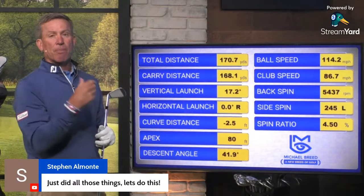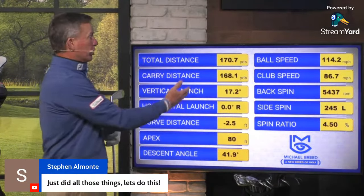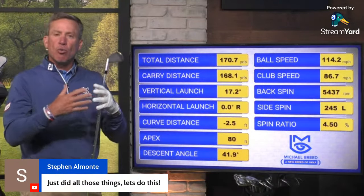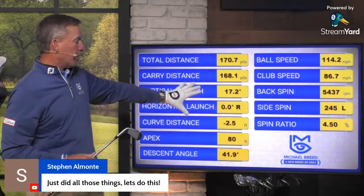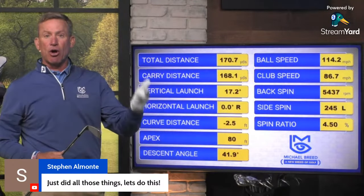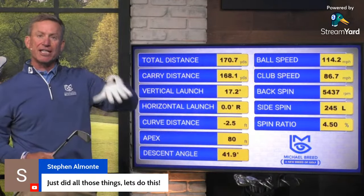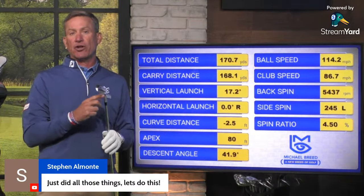So when I'm hitting that shot to a back flag, I'm not going at it as hard as I can, but I'm making sure that it's getting back there. This shot got out to 171, so I'm about 12 feet under the hole there, and a very easy putt to make, and I wasn't worried about the contact. So when I start talking about confidence, you start talking about predictability. That's apex, that's launch angles, that's ball speeds. Spin rates can be a big part of that as well. And obviously descent angle down here at 42 degrees gives you an idea of how much it's going to roll out. All that stuff is happening because I'm getting ball first contact.